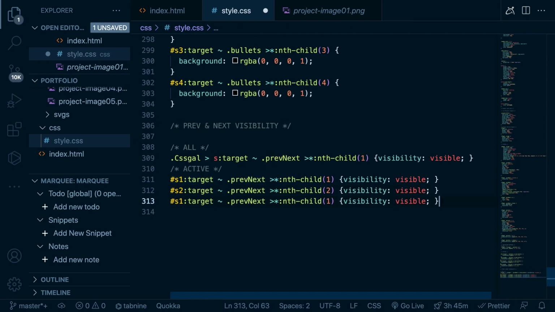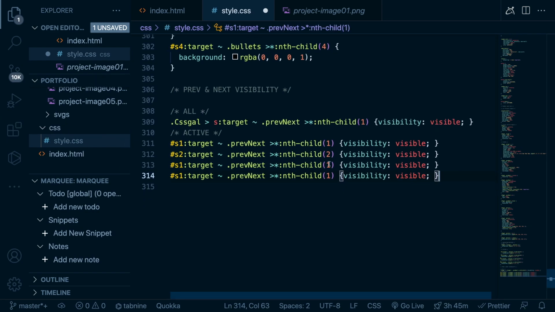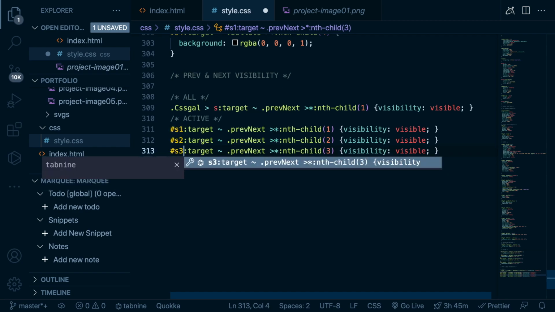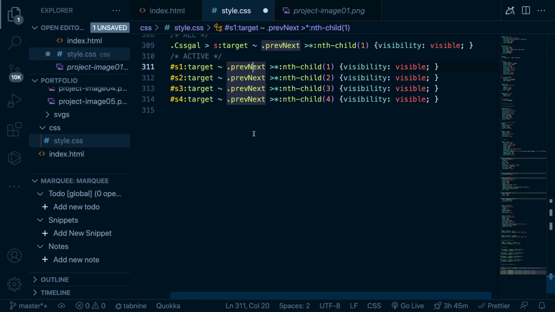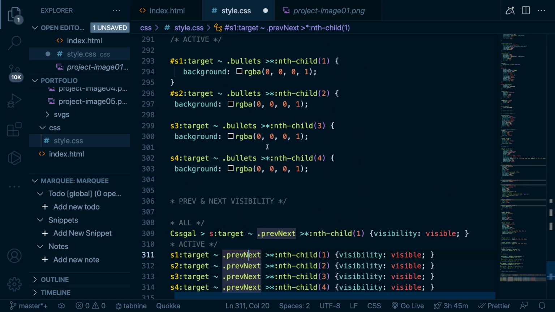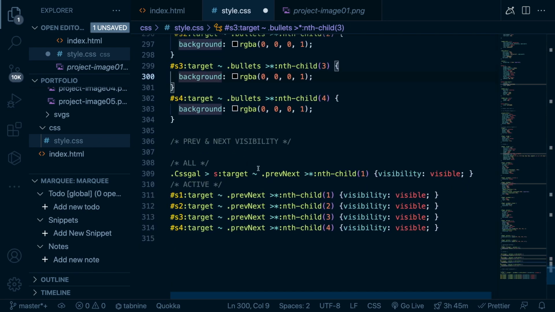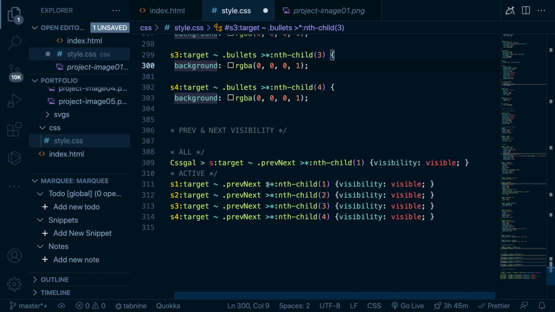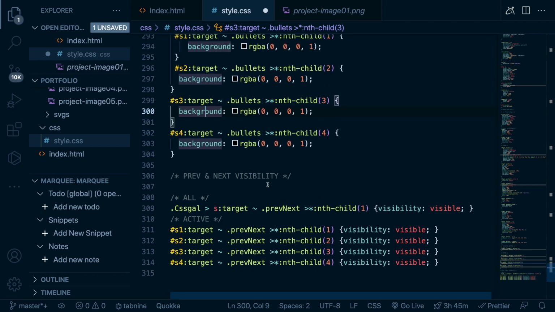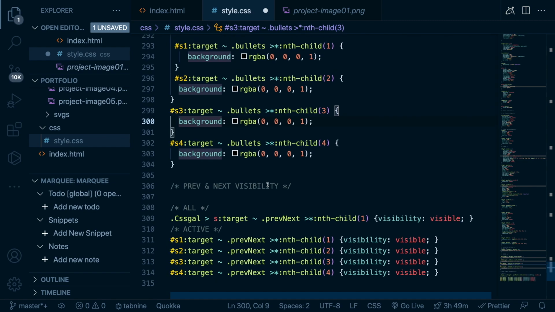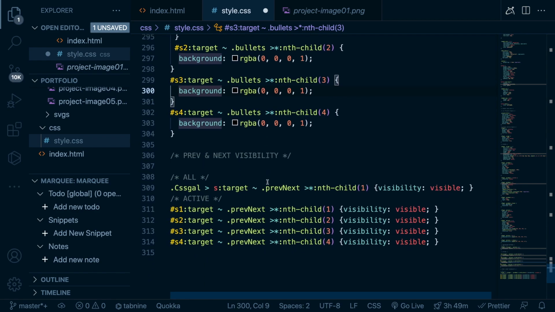Paste it two more times, and this should be 3, this should be 4, like this.